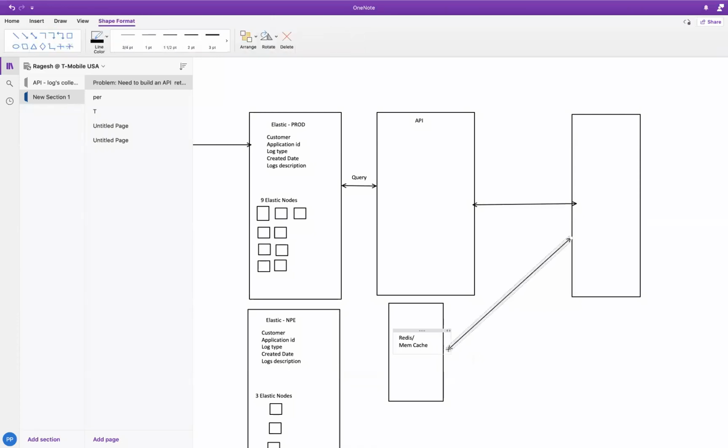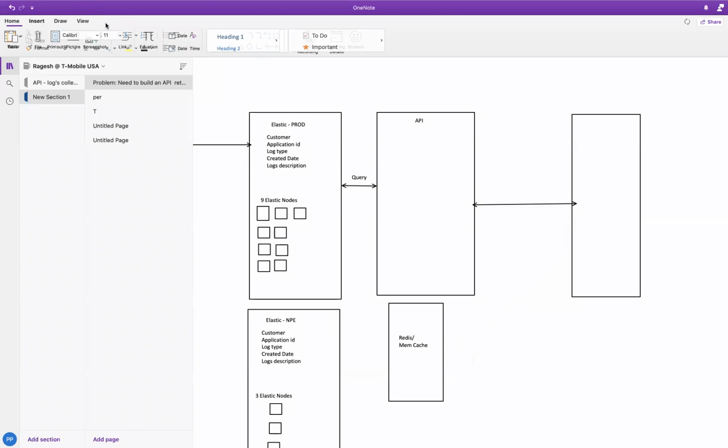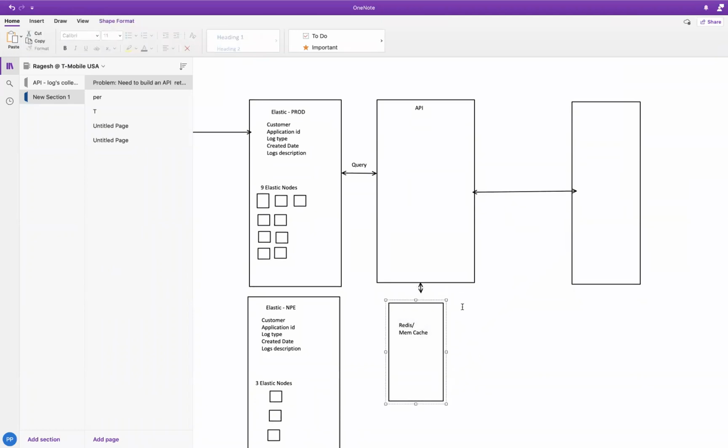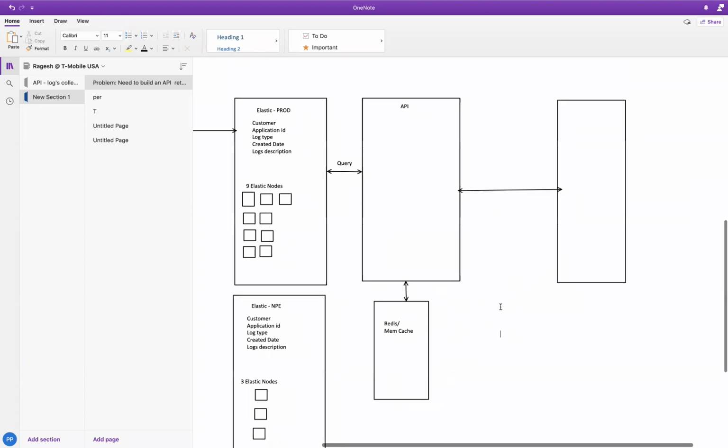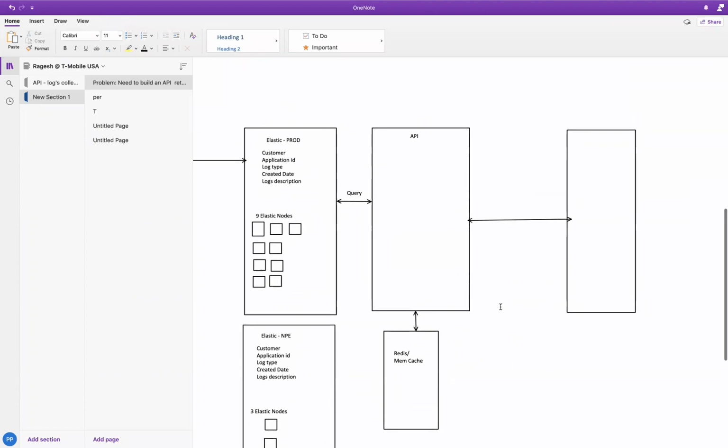I think I had to delete this. So here is the line. So based on the API, after the UI, the API will decide whether it needs to go to Redis or directly to Elastic. Yeah, but I think we don't have to draw so much in the architectural diagram. It is understood that if something is not in the cache, it will get a status code, and then there will be a trigger to the database. Okay.